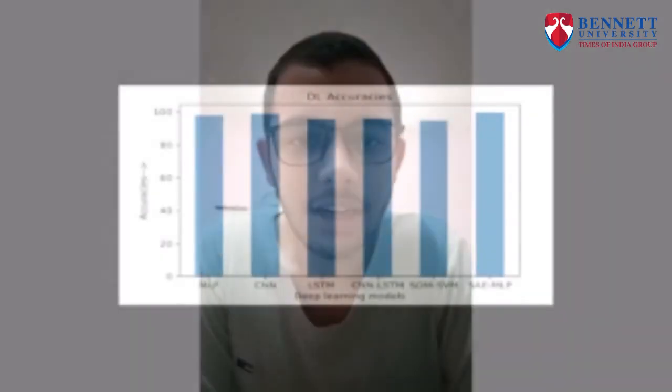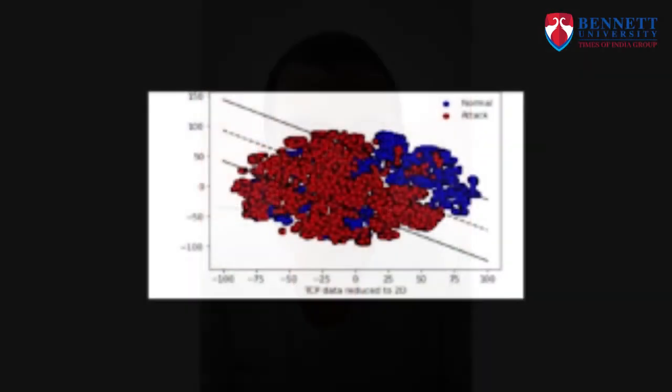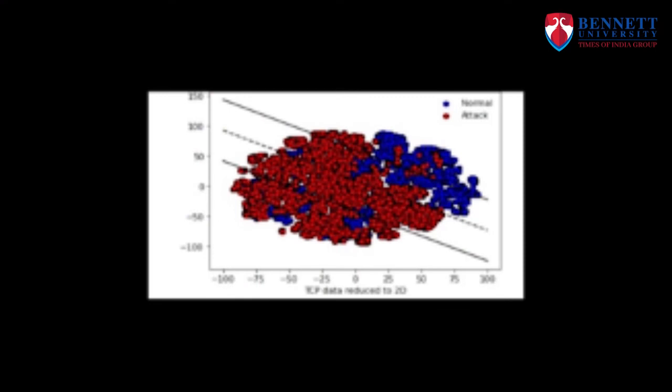To conclude, we have done network traffic classification for software-defined network traffic, which was given to us by Leading India. We have applied various machine learning and deep learning techniques to classify the traffic into normal and malicious classes, out of which the hybrid models consisting of SVM with random forest and SAE with MLP achieved the highest accuracies.